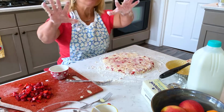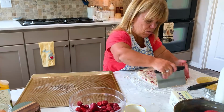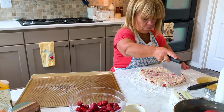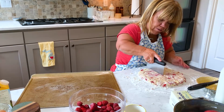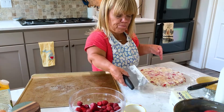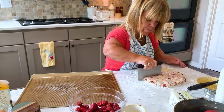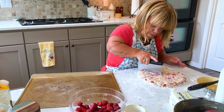Okay, like I said, I'm going to wash my hands and cut these up. Okay, I've got my scones ready here. Depending on how big you want to make them, we should be able to get 12 out of here. It's a little sticky, so I'm just going to flour this a little bit. 1, 2, 3, 4, 5, 6, 7, 8. I'm going to try and get 3.